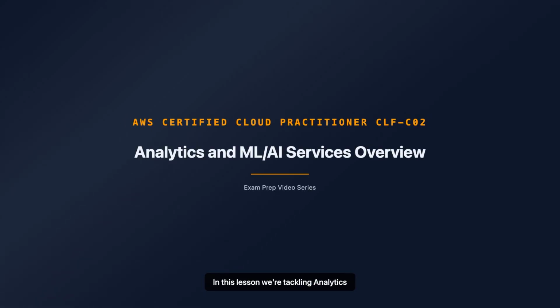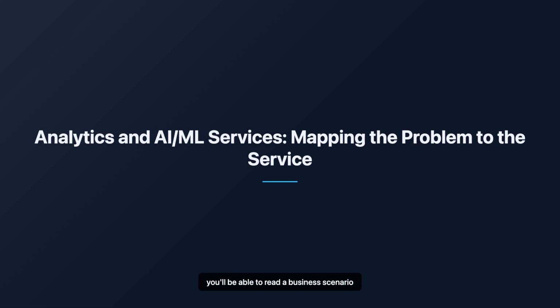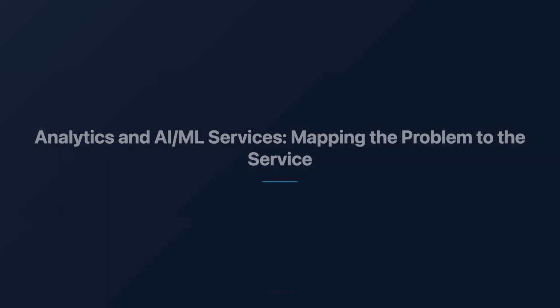In this lesson we're tackling Analytics and ML/AI Services Overview, one of the trickier topics on the exam. Let's break it down. By the end of this video, you'll be able to read a business scenario and pick the single right Amazon Web Services Analytics or AI service almost on instinct. Here's the surprising part. Amazon Web Services has already pre-built a service for nearly every common data and AI task, so the real skill isn't building anything, it's matching the problem to the service that already solves it.